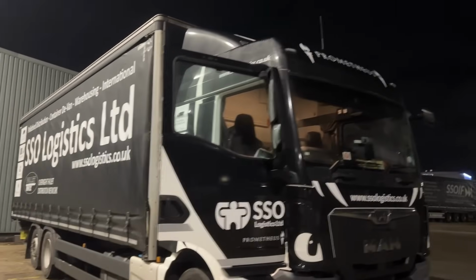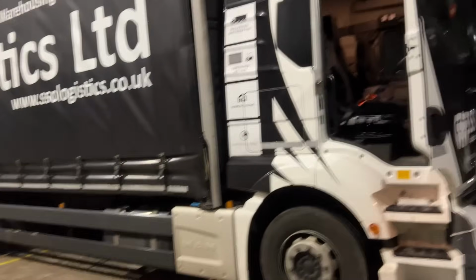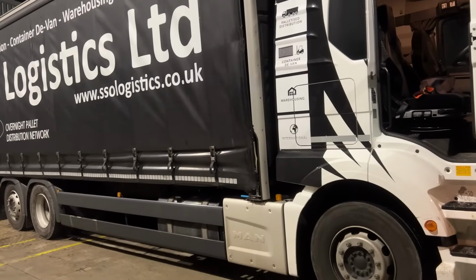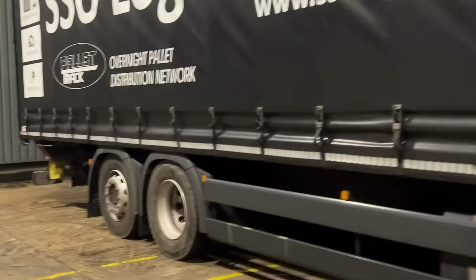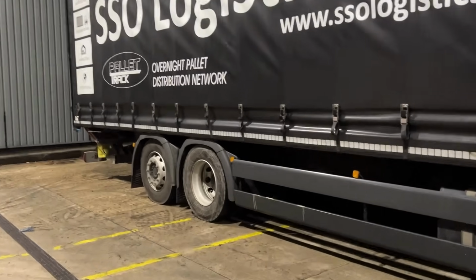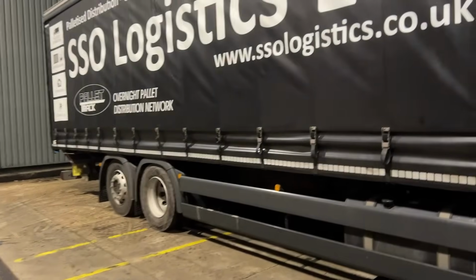So it's a little bit different. Today I'm in Prometheus, which is mixed truck normally, and it's a 26 ton. I believe it's meant to be like a Class 1 unit connected to a rigid, supposedly, type thing. I don't know. But yeah, it's rear axle as well, so it's rear steered. So when we go around corners, that back wheel there does turn. So I need to bear that in mind when going around corners today.